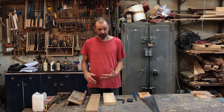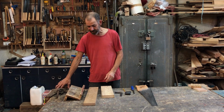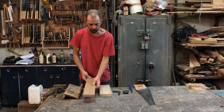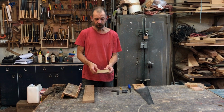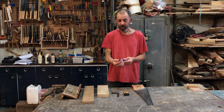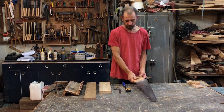Okay, so for this project, you're going to need some way of holding the work, like some clamps, a bench hook or a vise. You're going to need a piece of 3/4 inch material. I've got a piece of cedar left over from another project. Another piece of wood cut at a 90-degree angle. This will help you get your saw cut straight. A square, tape measure, a pencil, a narrow chisel. Now it doesn't matter exactly what width, and you'll see why in a minute. And some kind of saw. I'm using a crosscut saw.